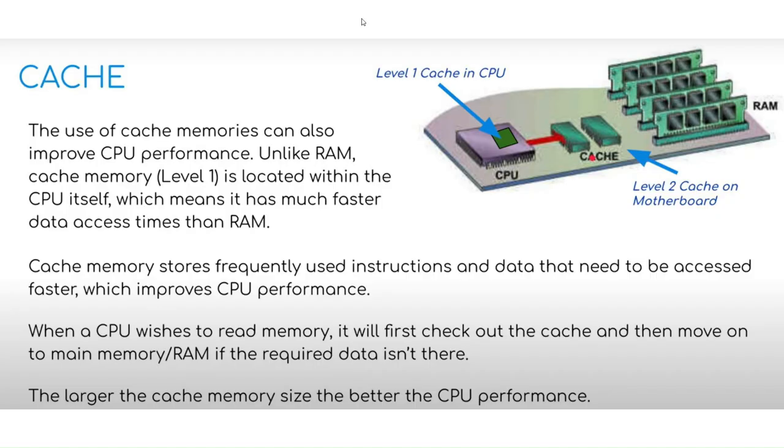There is one more type of memory called cache memory. It's a very small memory, about 2 to 4 MB, and it is closer to the CPU. So it stores active data. The data which is being used frequently by the CPU is stored here. And since it is small, it can be accessed faster. So for faster access, we have cache memory. There are two types of cache, L1 and L2 cache.